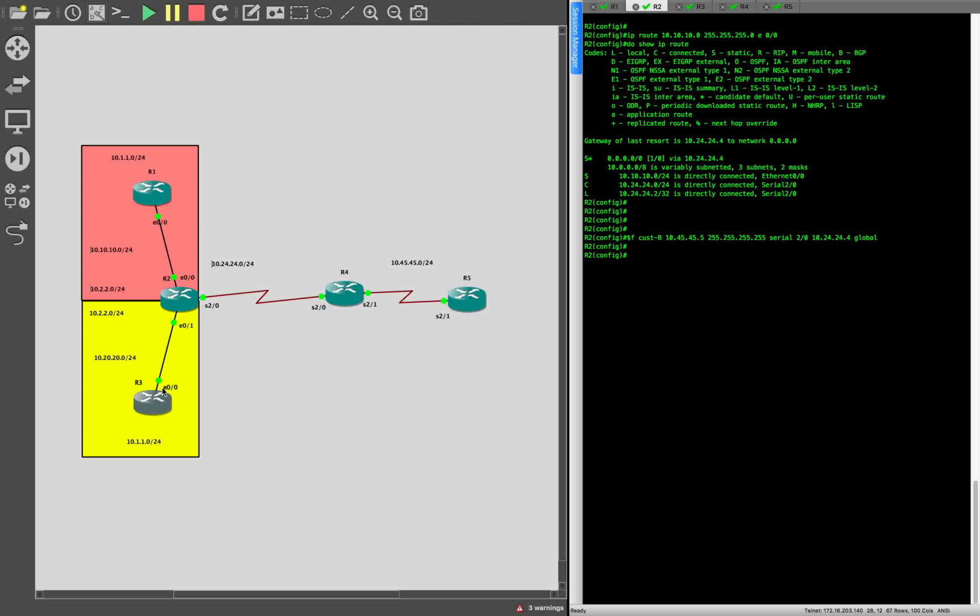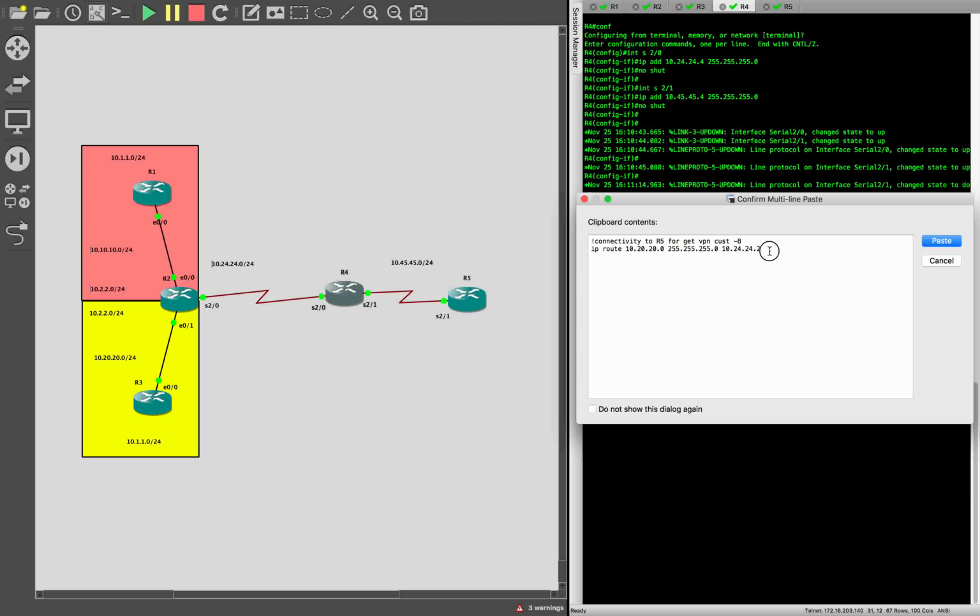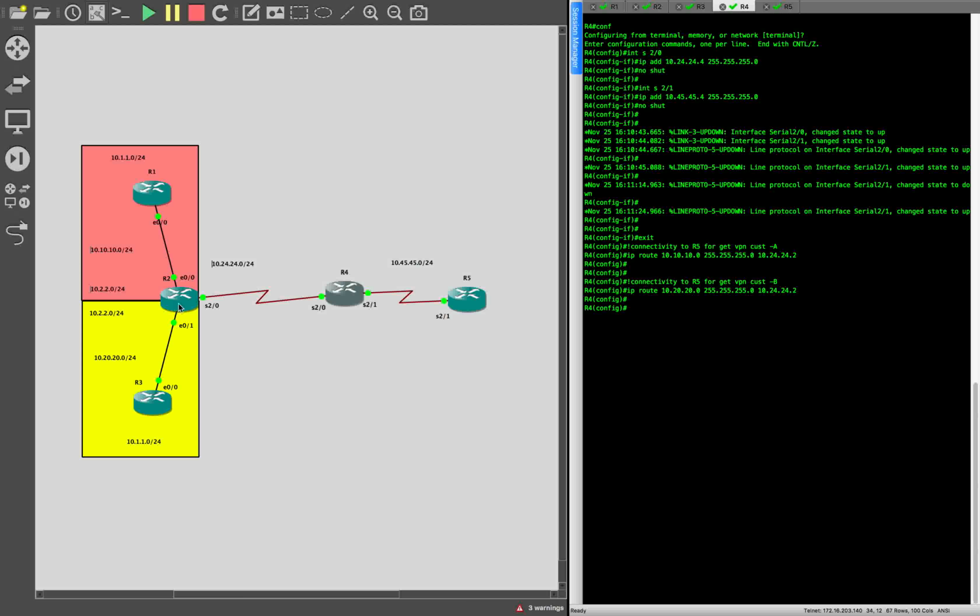Now when you do reverse tracking, the packet first starts from R5 and comes to R4 because there is a default gateway here, but R4 doesn't know this internal address, so we need to configure that on R4. Let's do that. Let's go down to R4. There you go. I'm explicitly telling, hey, you want to reach this 10.20 network, then you need to first go to 10.24.24.2, which is my R2. We are done. Now the packet has come to R2.